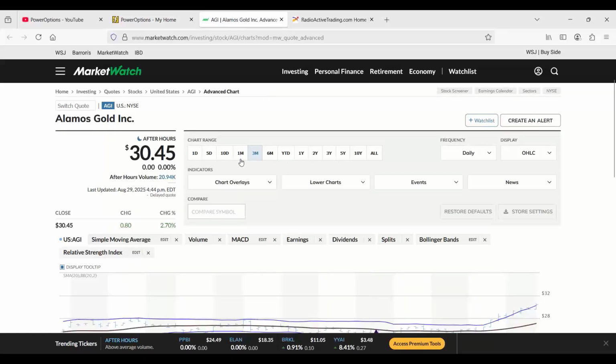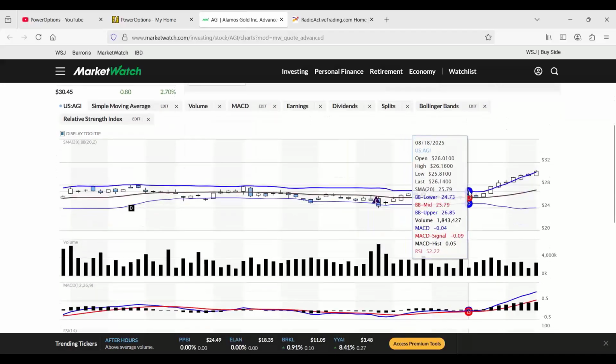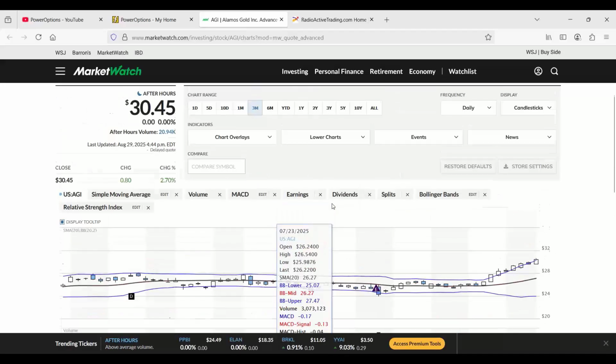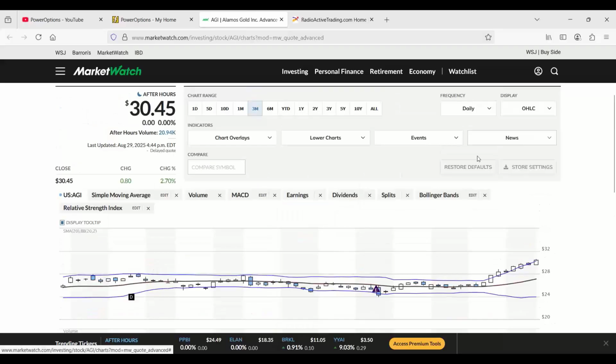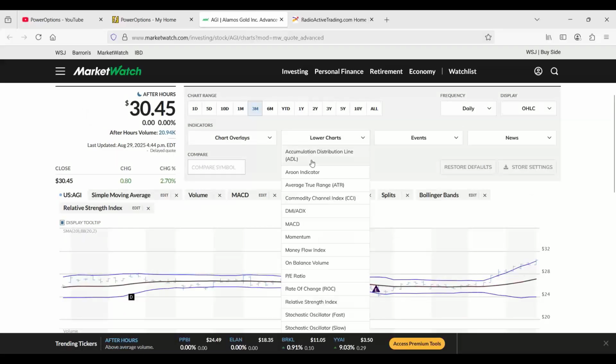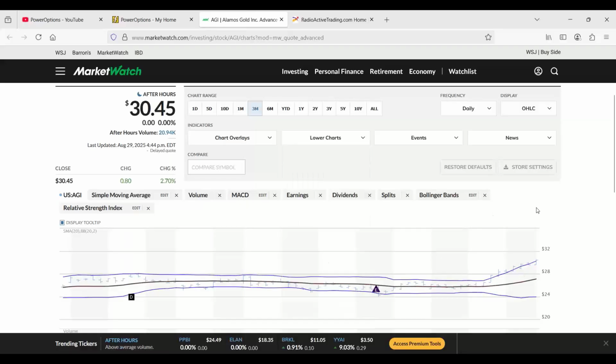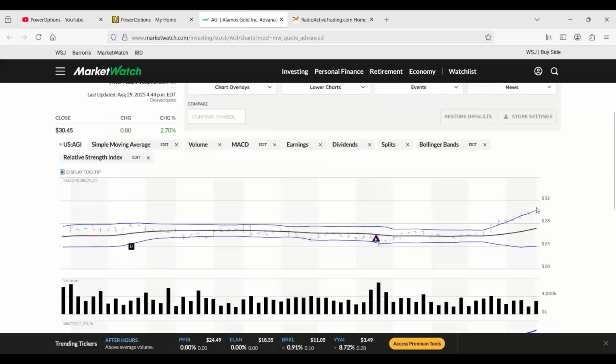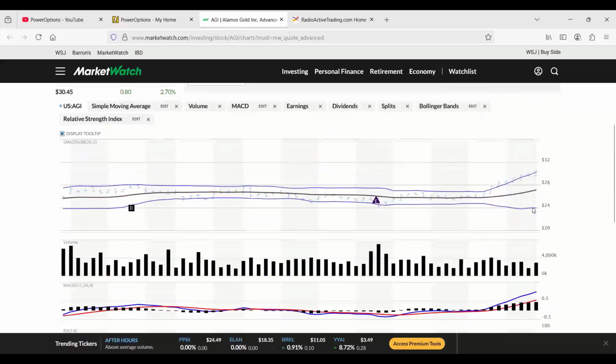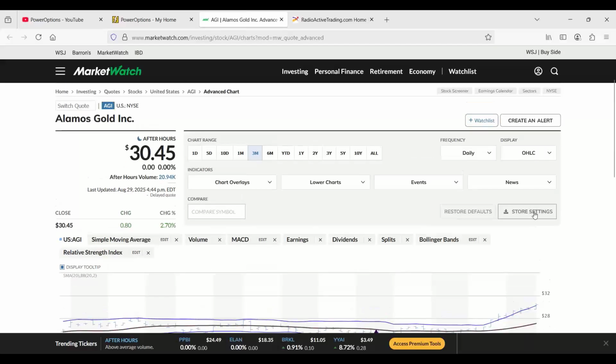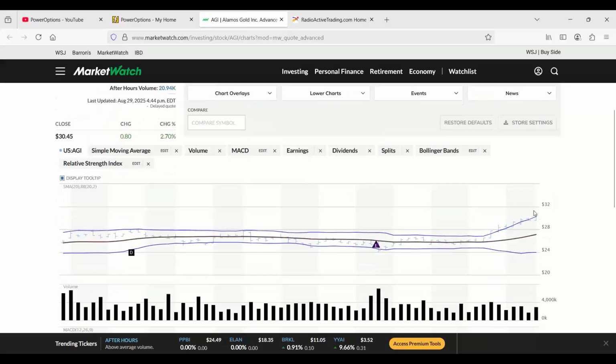So you can see here, you can do 10 days, 6 months, year to date, 1 day, 5 days. Frequency, you can change it to candlesticks. And that doesn't appear too bad if you like to use candlesticks. It's not terrible. And of course, you have your other choices there. Lower charts, you could still set the other things that you could set with BigCharts. And then once you've got your chart set the way you want, you just click this button to store settings. That saves the cookie, same as it did on BigCharts. Anytime I link to any chart now from PowerOptions, it keeps what I want.